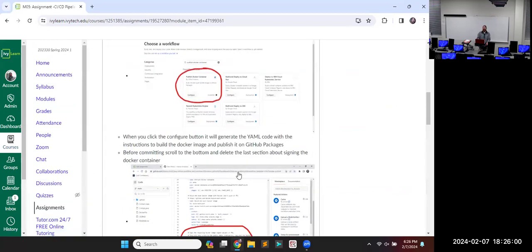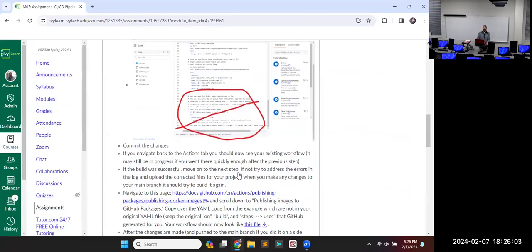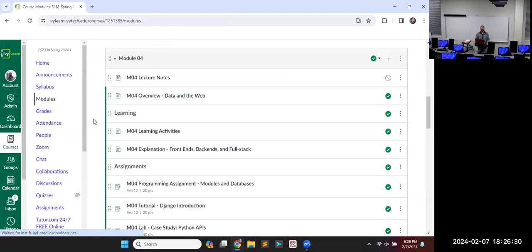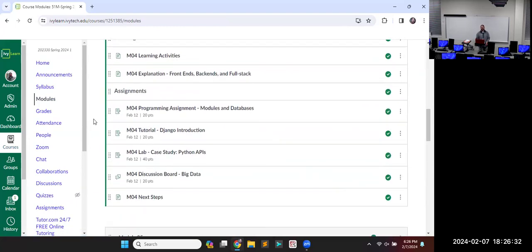It looks like a lot, but you generate the code and delete a paragraph. Delete the paragraph that wants a security certificate, because the only security key we have at this point is the one that we use to log into GitHub, which we can't use on the software that we deploy. So in order to avoid going over all that, I said generate the code and delete the last block. So it's a super easy assignment. Mostly it's just concepts about them. But in the real world, we don't write that code. We have GitHub or something generate that code for us. That is the standard way to do it.